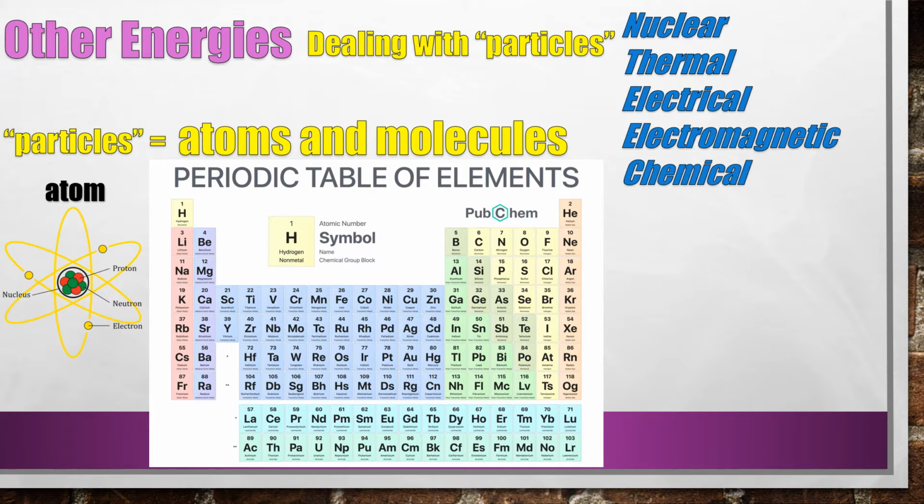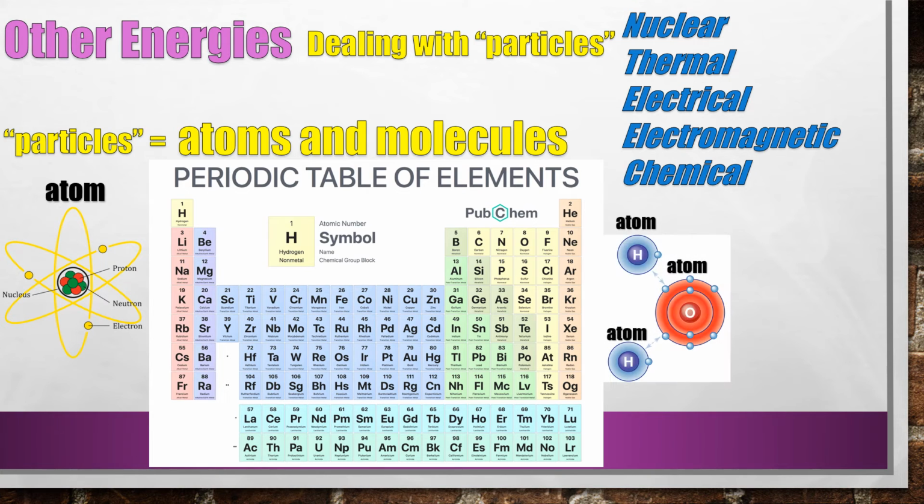Protons are positive. Neutrons don't have a charge. They just connect to the protons. On the outside, kind of like in the orbits of moons around the planets or the planets around the sun, are all these electrons, and they're negative charged and they're spinning around. So electrons are going to be attracted to other electrons to make some balances.